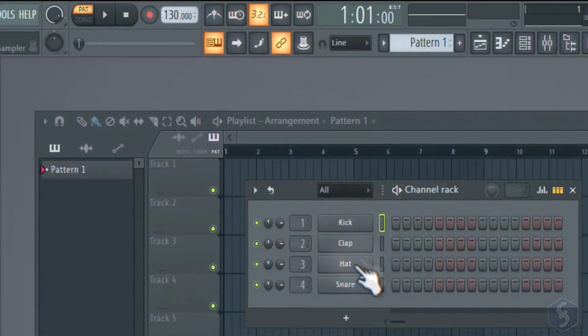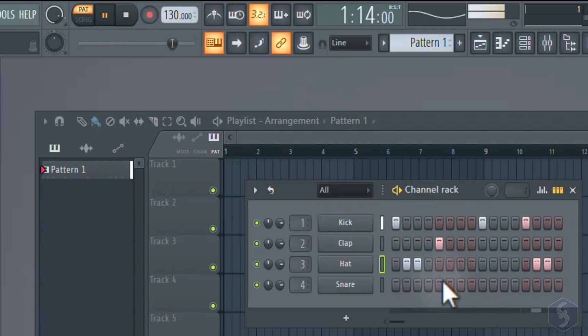By default, the channel rack shows 4 percussion channels in a single pattern called Pattern 1. You can turn on any channel by clicking on any step, and turn it off by right-clicking on its steps. You can listen to the result in loop with the spacebar key, with the button on top of the channel rack, or with the main player on top in pattern mode.